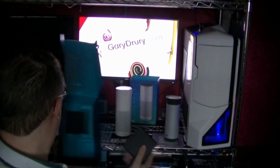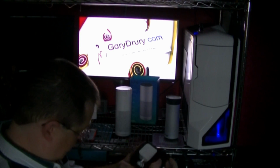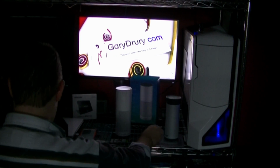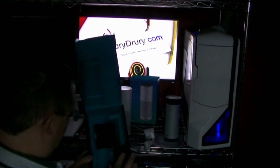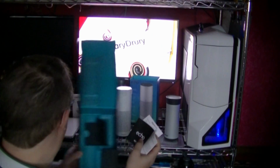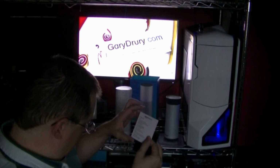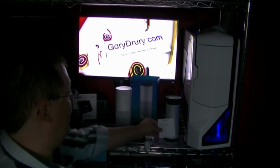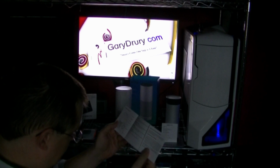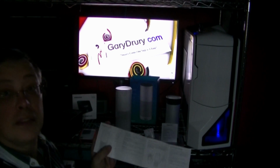Okay, here's a little something. Let's see what we got here. There we go. Power adapter. Here's a little something here, the Echo, probably instructions and warranty information. Let's see what we got here. Amazon Echo, things to try. So we'll test that out. Getting to know Echo. Action button. Okay. This is the instruction pamphlet.